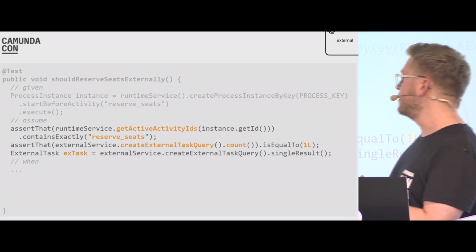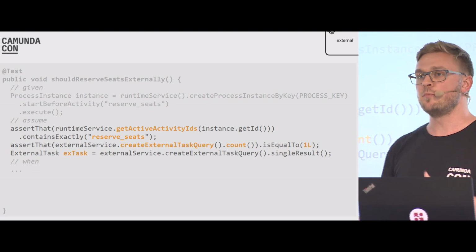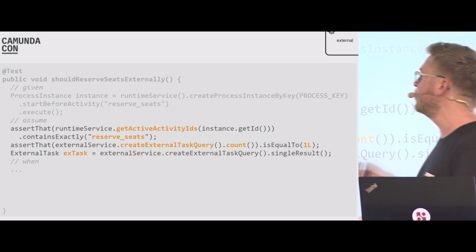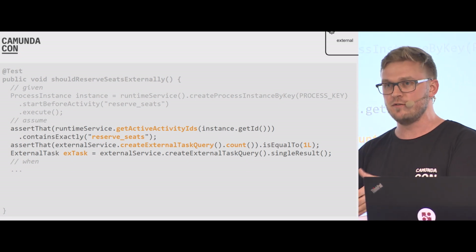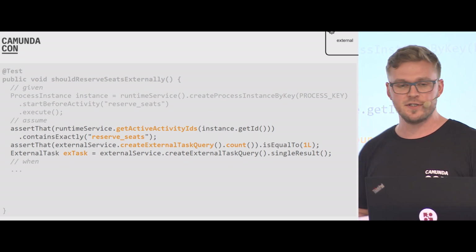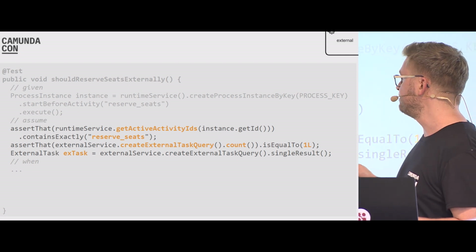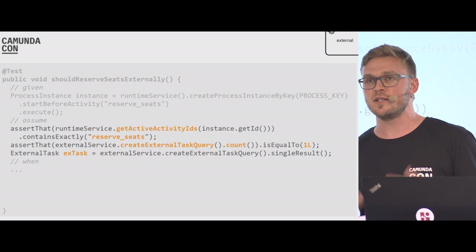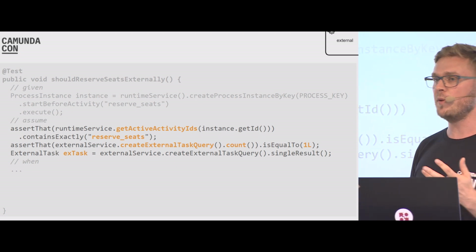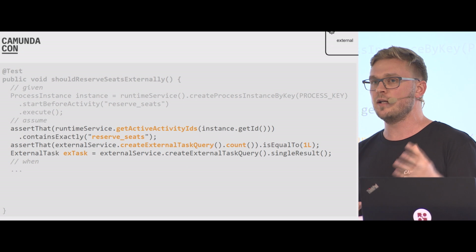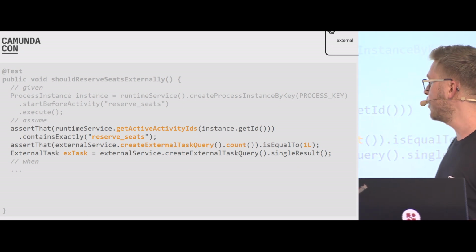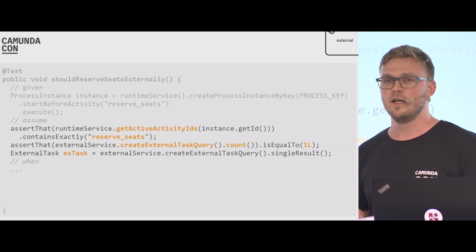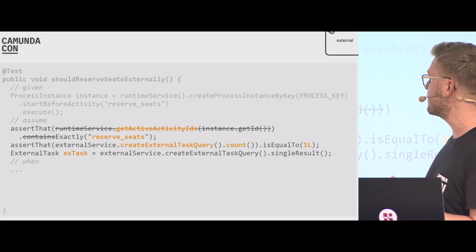So over to the assertion part and making sure that we have the right point. Actually, it would not be necessary to test it anyways because we just used an API that guarantees that we actually arrive there. But for the sake of showing it, we can easily make this a bit more readable and a bit more understandable. Instead of using such a complex thing like getting a set back and then making an assertion on a set, what we could do is write an assertion on a specific part of the process. In this case, the process instance.